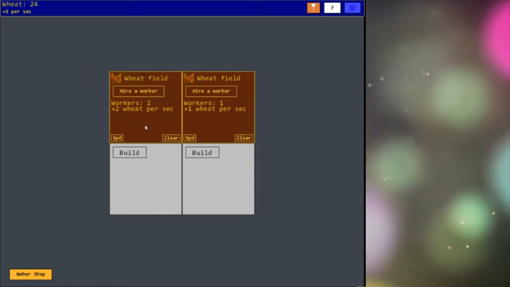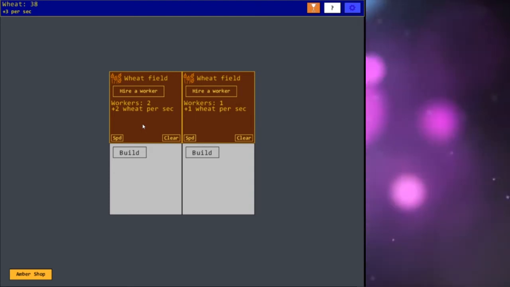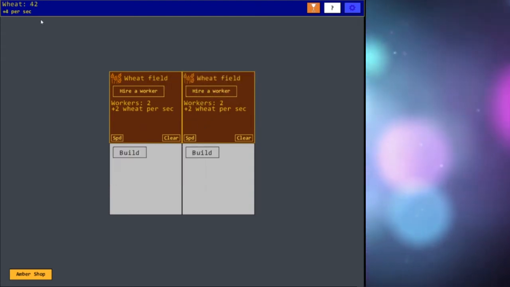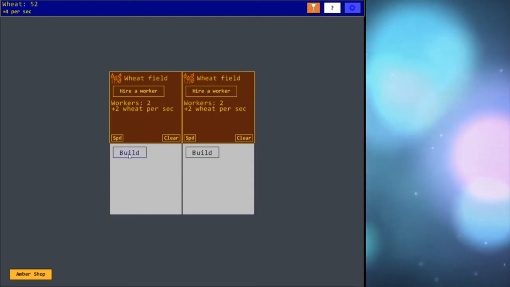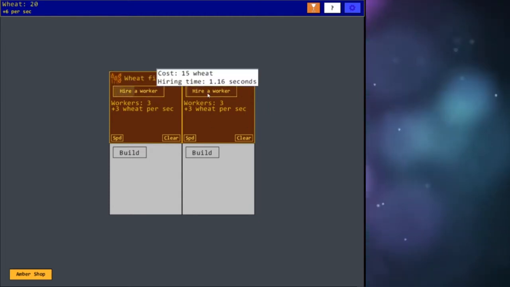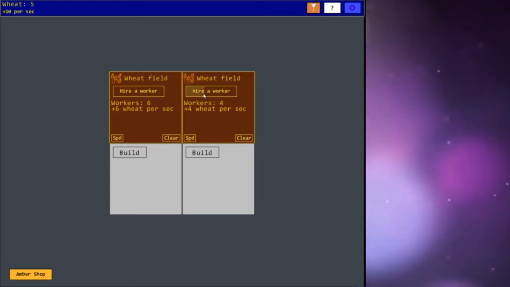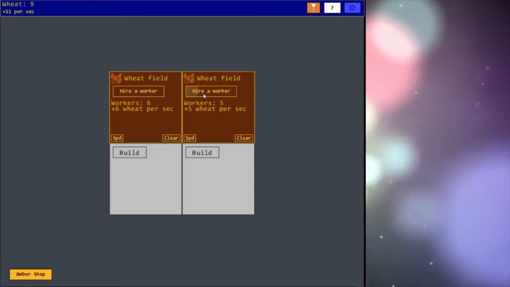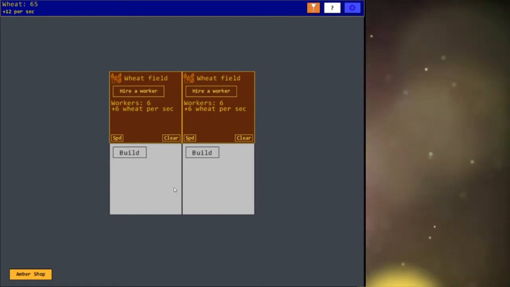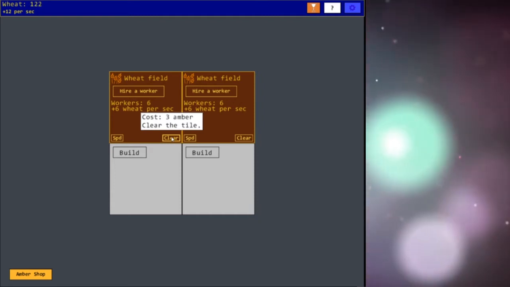Alright, as one would assume, 1 worker gives you 1 wheat, 2 workers give you 2 wheat. It's like math or something. And already we're at 4 per second. We're at 6 per second. And we're at 12 per second. Oh, interesting.